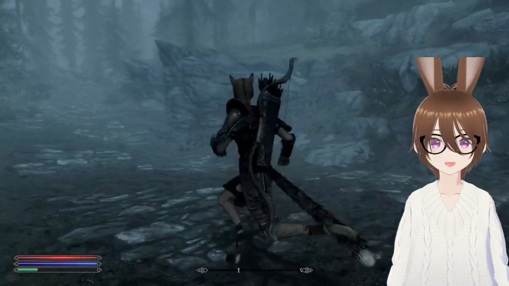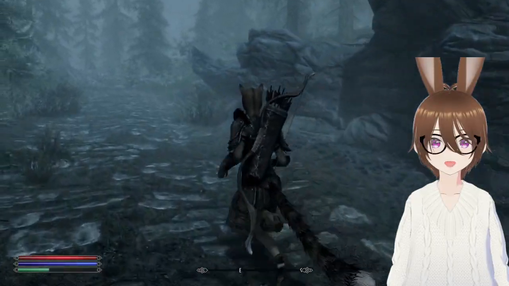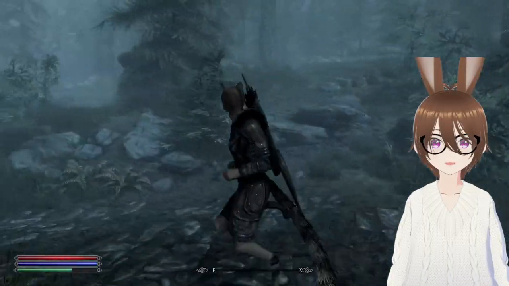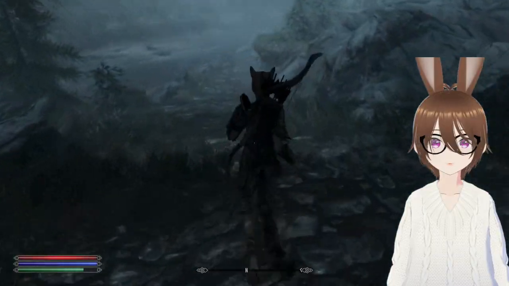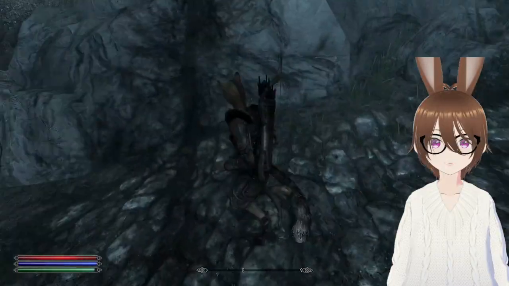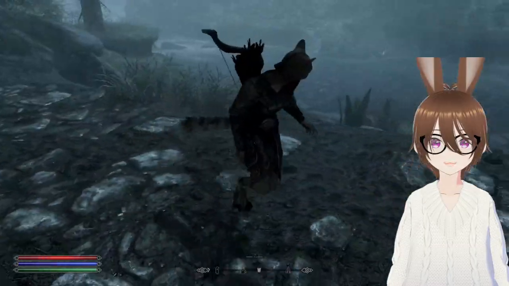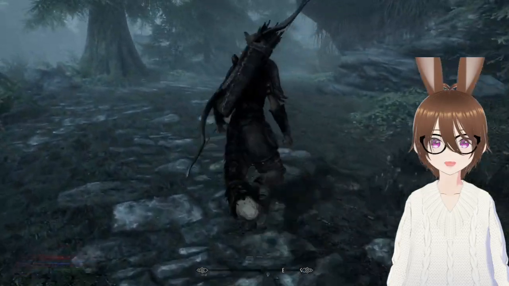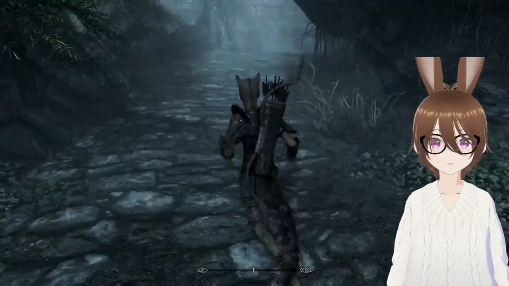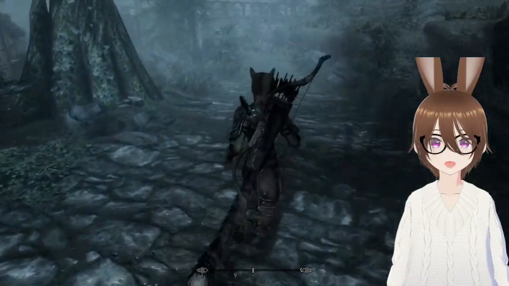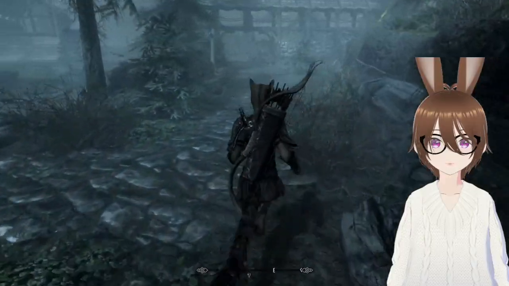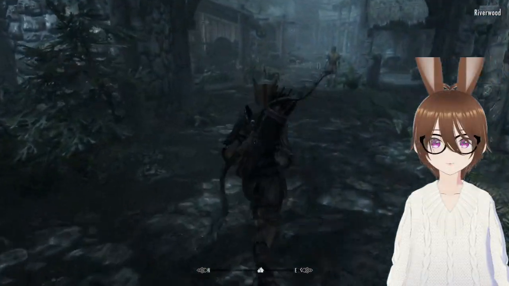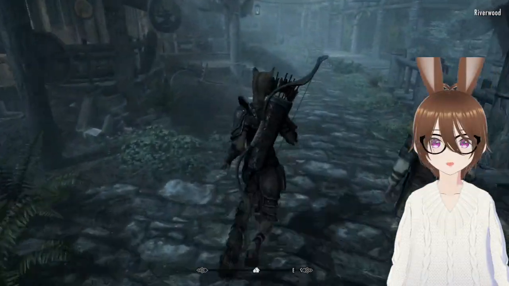It's annoying that my movement mod doesn't work. I was really looking forward to that one because it's a really cool set of animations. I'll have to see if I can get it working. It may be the fact that I have another sneak animation installed. This one right here. And I know that mod also adds a sneak animation, so the fact that it can't do that one may be making it so it just doesn't work at all. But for now, we're not going to worry about that.